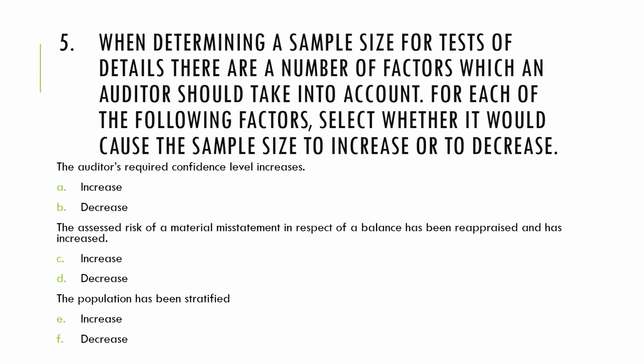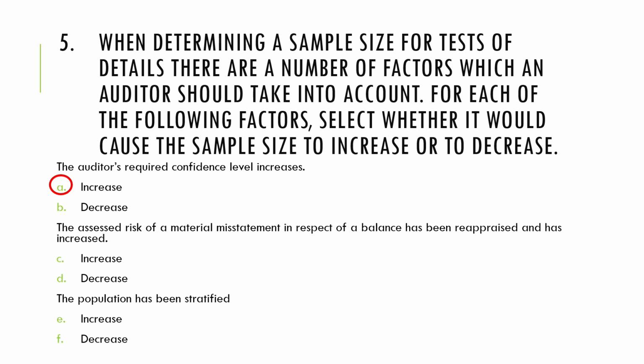Starting with the first one, the auditor's required confidence level increases. Now we know that the required confidence level bears a direct relationship, right? It bears a direct relationship to the sample size. It's kind of like saying the more certain you want to be, the more you need to test, right? So the answer to this is letter A, increase. An increase in the required confidence level increases sample size as well.